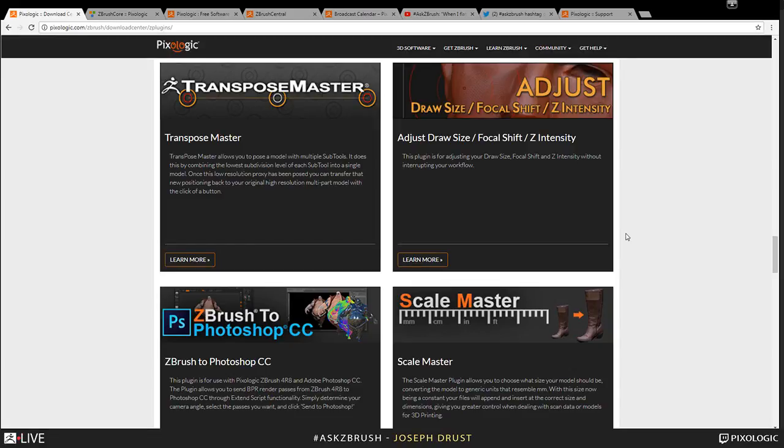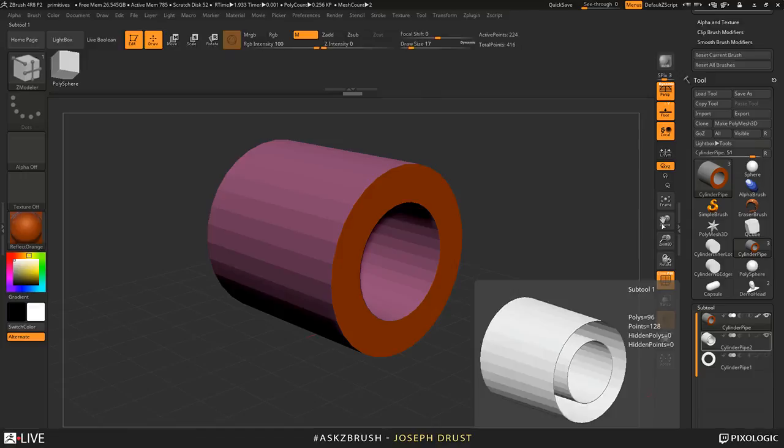Is there a way to combine two separate UVs when merging two separate meshes? So yes. So if we go to ZBrush here, and you just have, say, more than one subtool here, in the merge area here, turn on my visibility. Let's go back to ZBrush. There we go.